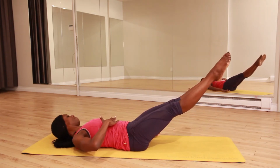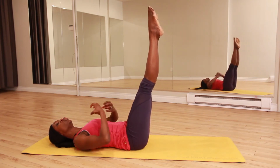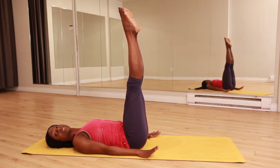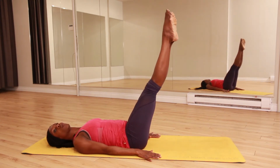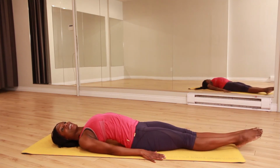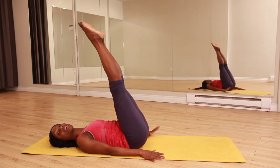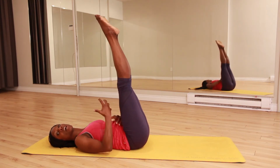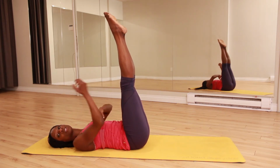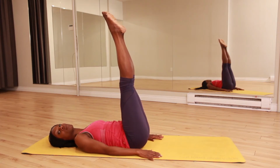I'm going to drop my belly button down and exhale, lift the legs back up using my abdominals, not using my back. This is the difference. If I reach my legs all the way down to the floor, watch what happens to my back. And then I'm going to push with my back and lift with my legs. This is incorrect because now you're not using your lower abdominals, you're using what's stronger, and that is the bone. We want to stimulate the muscle deep in that abdominal wall.